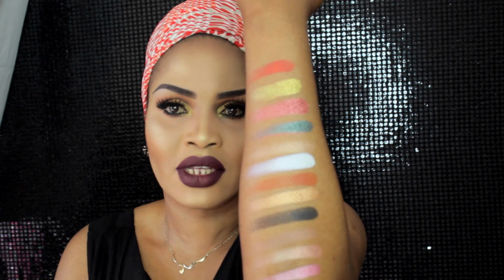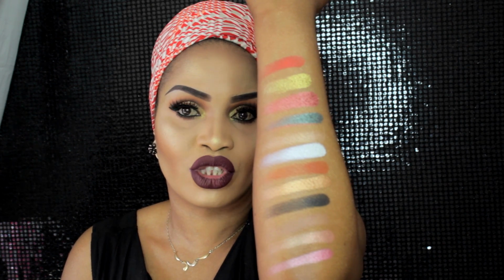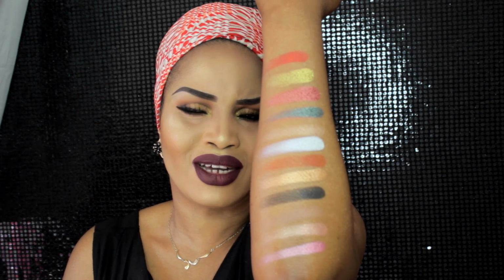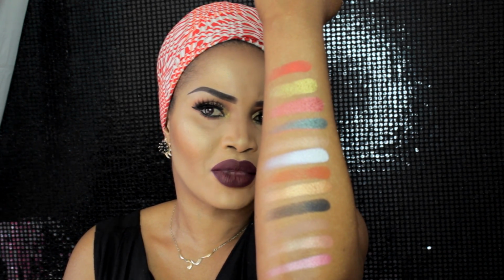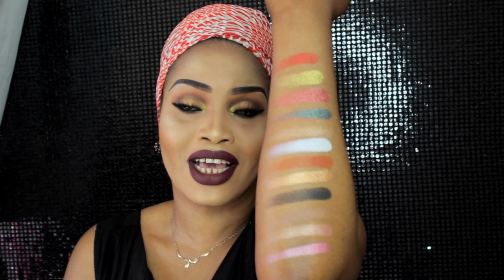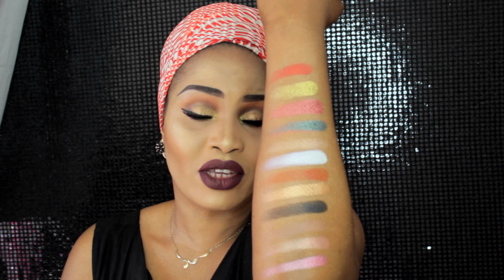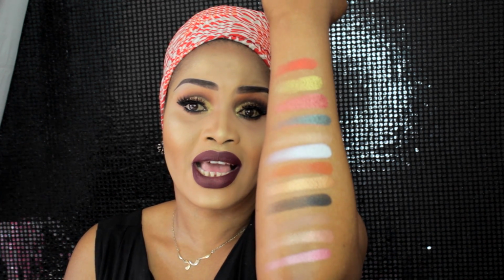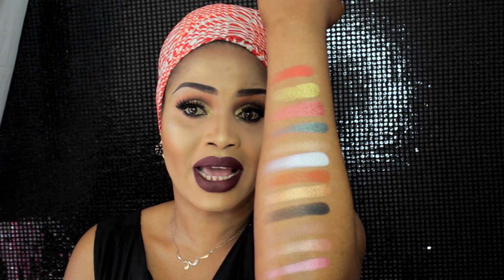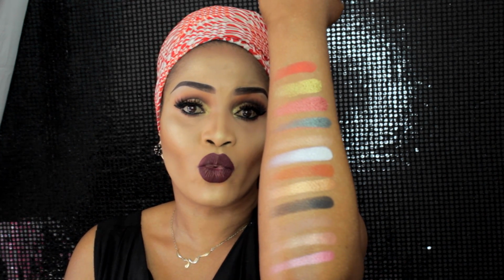And I was wrong about that white color right there. It is not a duochrome, it's just a shimmery, almost silvery whitey shade, and it's really bold. So yeah, these are the swatches, Divas. I've just swatched these on my finger, using my fingers, not a brush. I've just swatched them directly. I haven't applied any primer. I've just swatched them on my bare skin, just like that, and this is what they look like. So you can imagine these with primer.